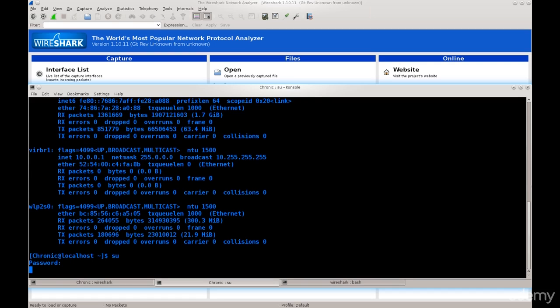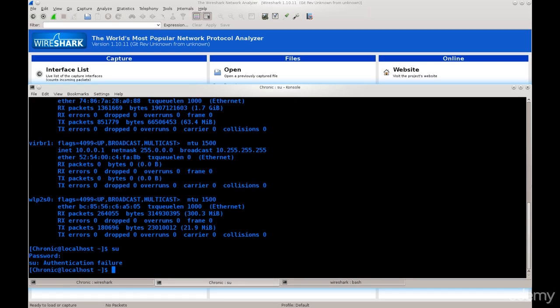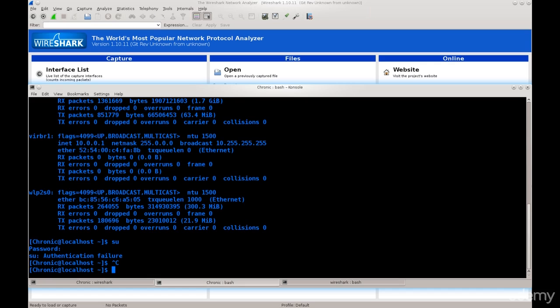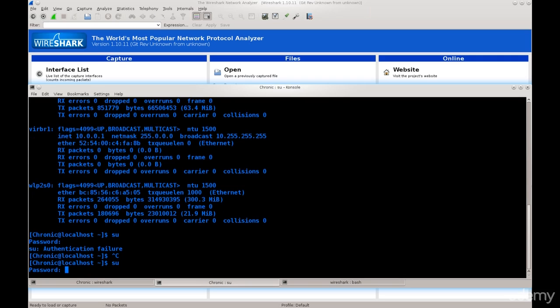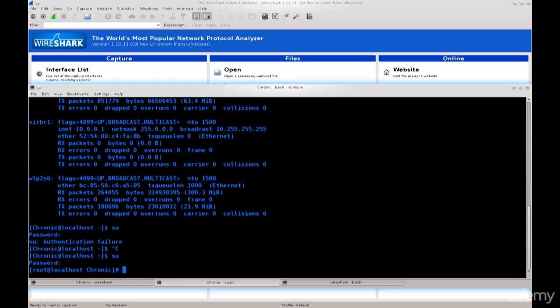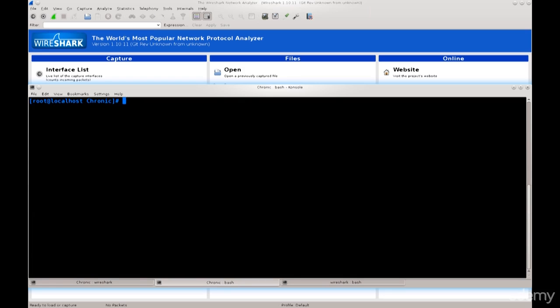There we go. And will it go? No, it will not. Authentication failure. So just one more time. I cannot believe how many times I've gotten my password wrong, and my passwords are ridiculous, I can tell you that much. Usually, I have some of them which are 20 characters long, but that's beside the point.